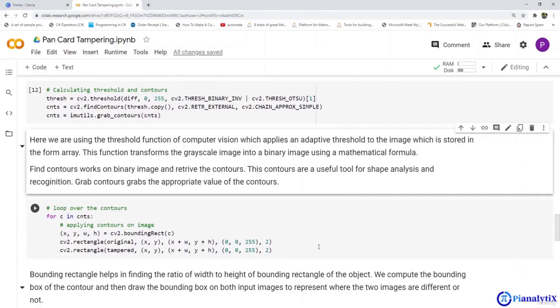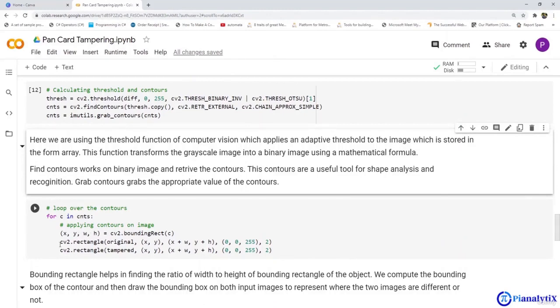So the next step will be creating a bounding rectangle of the image. To create a bounding rectangle, we need to use the contours. So we are looping over the contours we have stored in cnts, and we are creating a cv2.rectangle over the image using this function. So in this loop, as you can see, we are looping over each contour, and we are using x, y, width and height. That is the cv2.boundingRect. A rectangle has x, y, width and height.